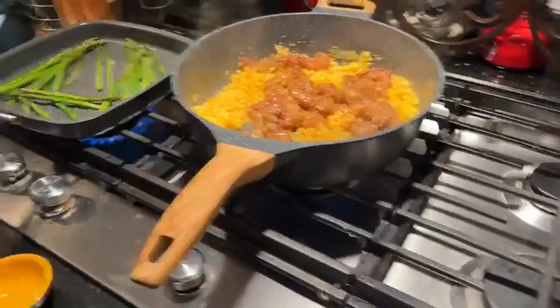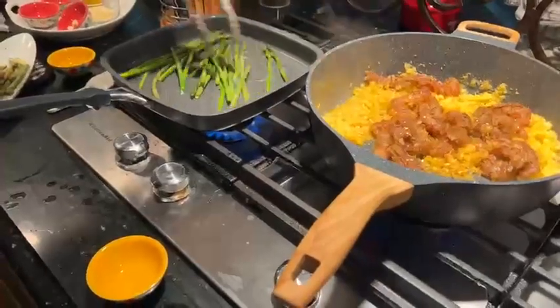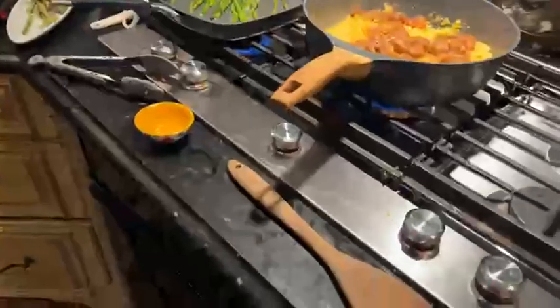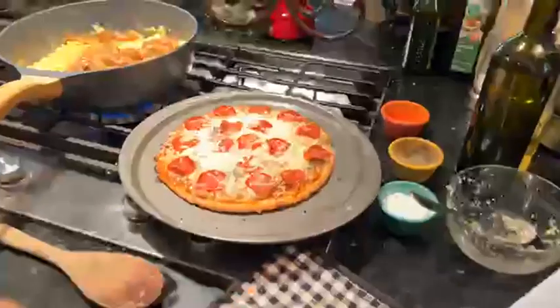All right, so let's get these going right here. I hear your pizza's about ready to come out, sweetie pie. It is. Yeah. So let's get the pizza out. I'll show you how I do that pizza for her. Okay, so there is her pizza. Look how good that looks.